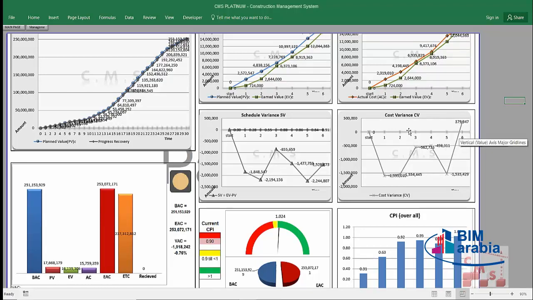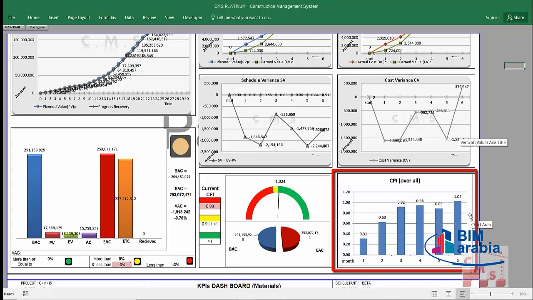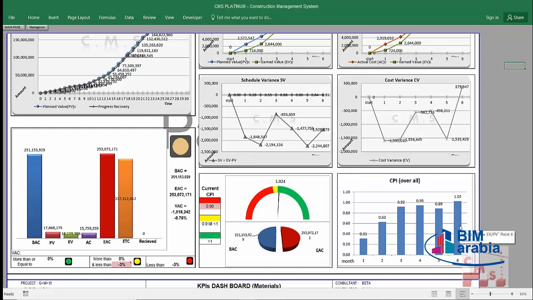As now we are above this line, that means we have this kind of cost saving. That means we have a positive cost variance up to date. The same here, we have the monthly CPI, cost performance index, telling us our progress in mitigating our cost. This is also very important. We have to keep an eye on it to understand the progress every month related to our cost. The same also here, we have the gauge of indication. Also, we will insert when you will be in the red according to your company policy and according to your calculations, as we informed before in the SPI.